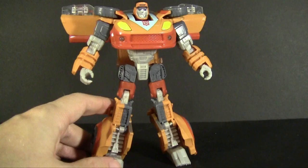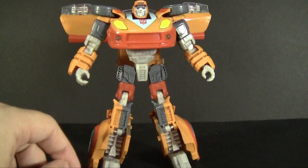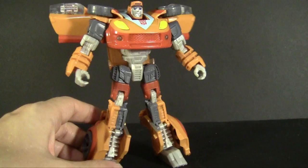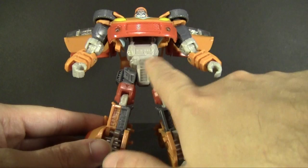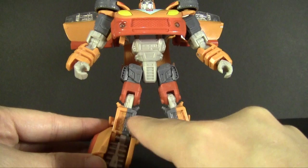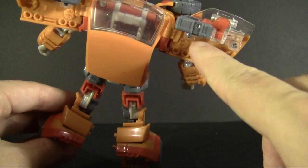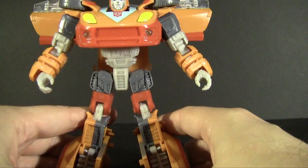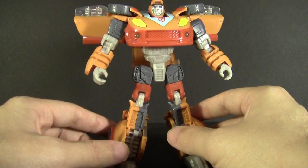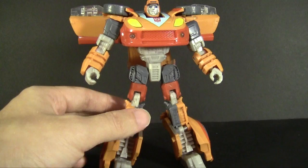This toy is right at home among the other Classics toys, at least the Jazz version was. The robot mode reveals a lot more detail — I'm a big fan of all the extra molded-in vents and groove lines. One thing I noticed is that the robot mode, except for the head, uses practically no paint whatsoever. All the molded detail in his midsection and thighs hasn't been painted at all — it's all done with plastic molding, which results in some odd things like the knee area being two-tone and the thighs randomly being a darker shade of orange. It's very unusual to see a toy so barren of paint, but it still kind of works and it's still believable as Wheelie.